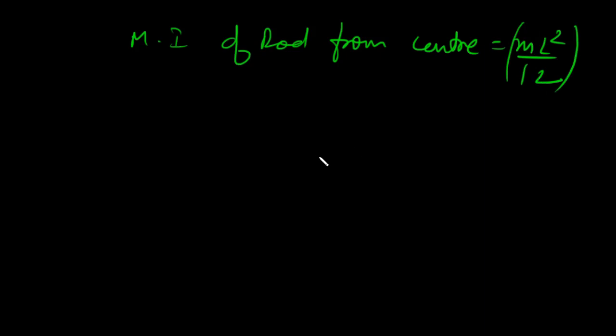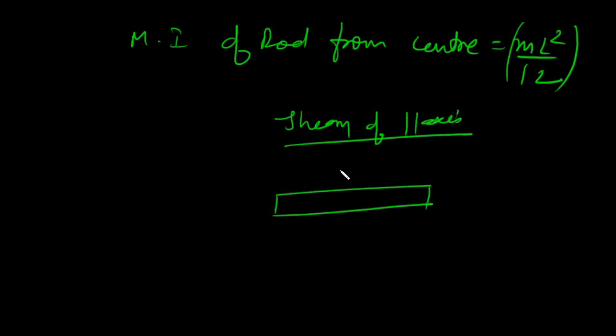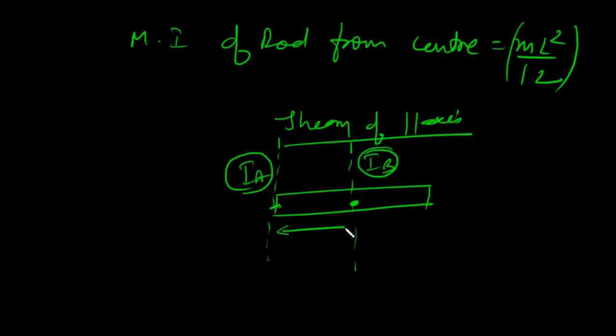Alright. So now we arrive at a very important theorem from this. This is called the theorem of parallel axis. What is this theorem? You see, when I took a rod, I calculated the moment of inertia from the center. Yes, I have also calculated the moment of inertia from the end. Let us say these are I_A and I_B. There is a solid relation between I_A and I_B. So what is it? For example, let's say this is length L by 2 obviously, and this will be L by 2. So it goes this way.